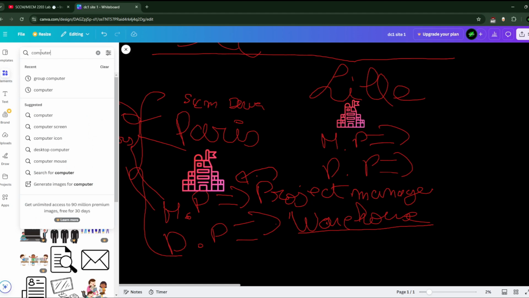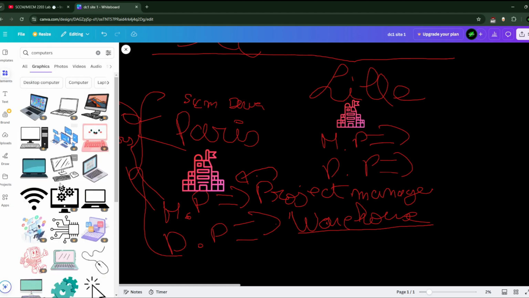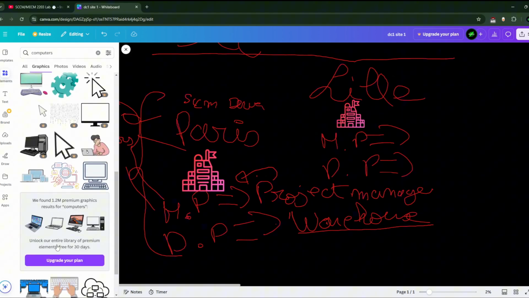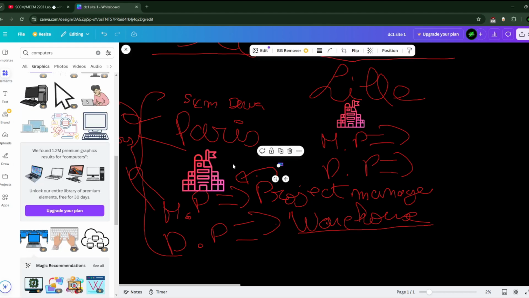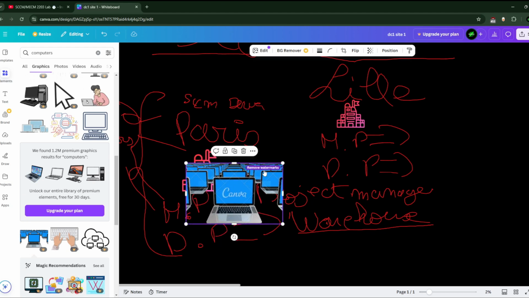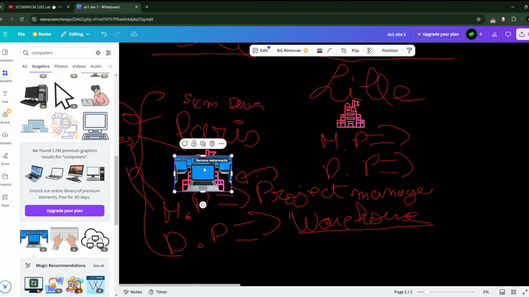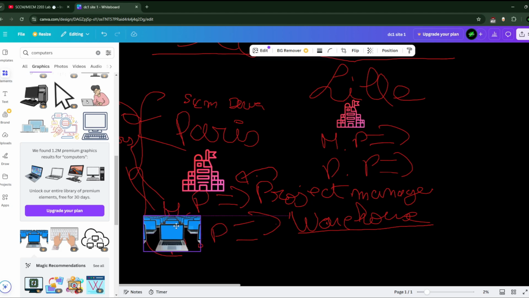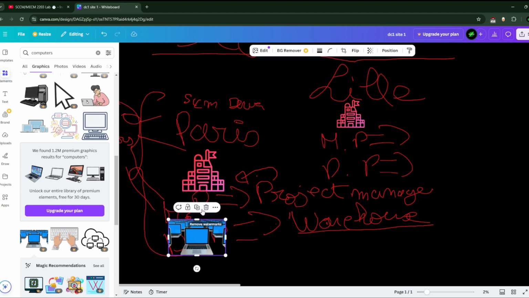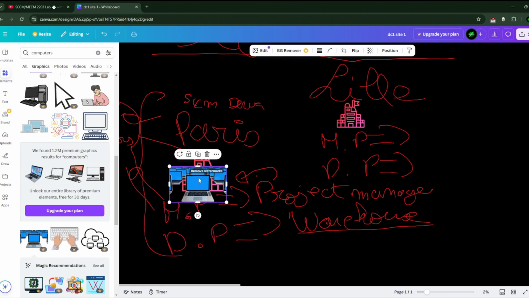I want to say this, like computers. So all those computers that are located here, now that they have received the order from the project manager, they will go to the distribution point because it has been asked by the management points, and they will grab the actual software. They would say, okay, let me go there and grab the software, for example Microsoft 365, 7, Google Chrome, all the applications that you can think about. They will grab it and install it. Okay?